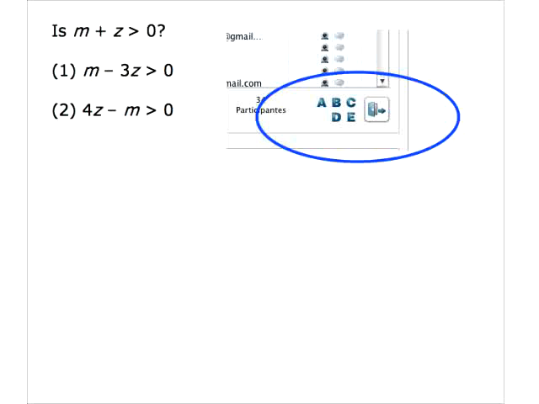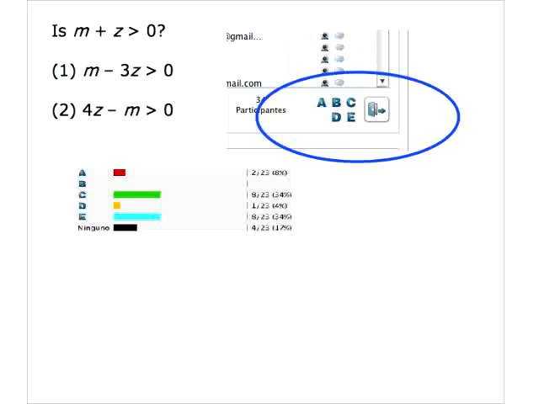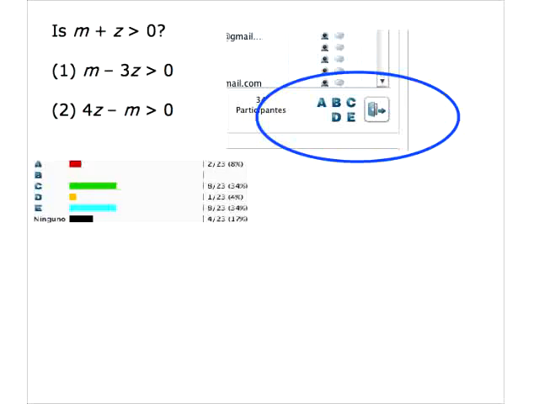Okay, here are statistics. If you still haven't answered the question, note that you are not really preparing yourself for the GMAT per se. Now, we got a totally even split here between C and E, so this is going to be interesting. Not a lot of A's, B's, and D's here, so we can probably get through the individual statements fairly quickly, but let's go ahead and do that.